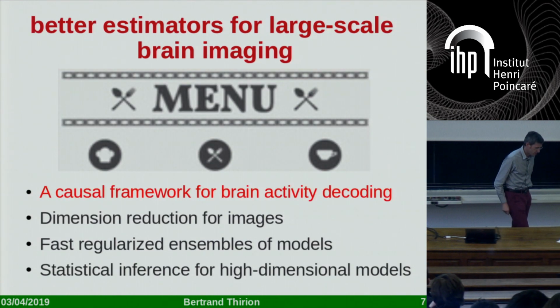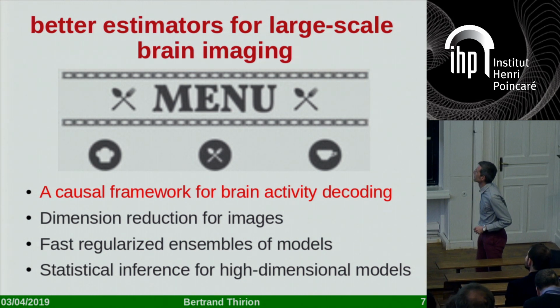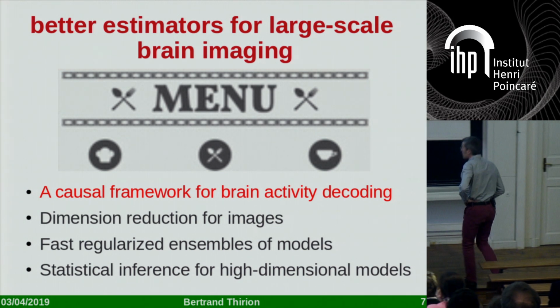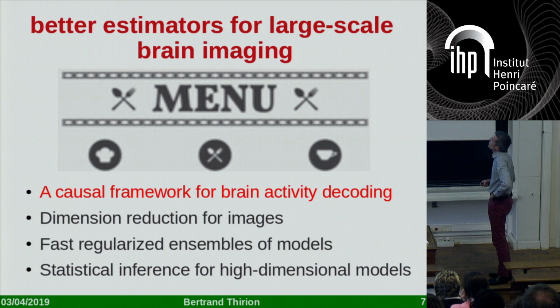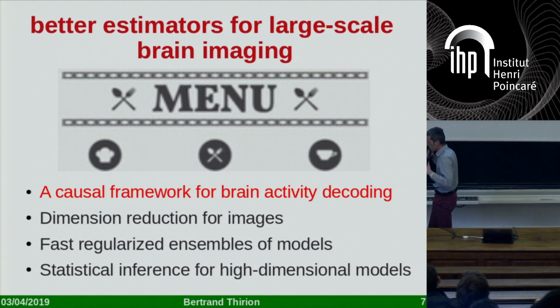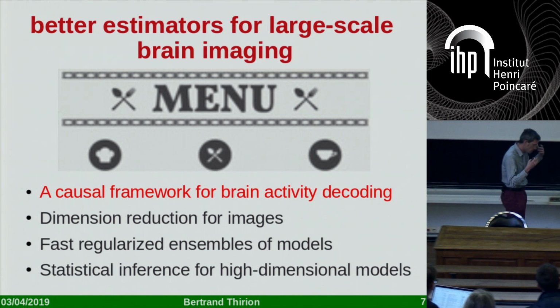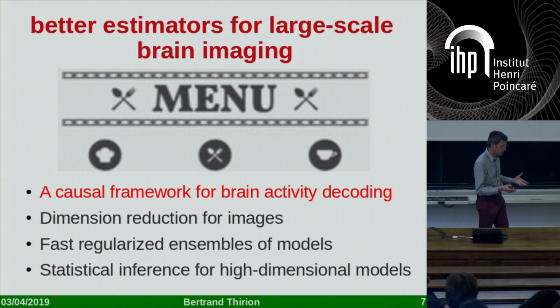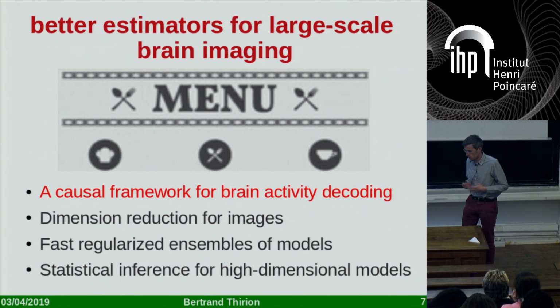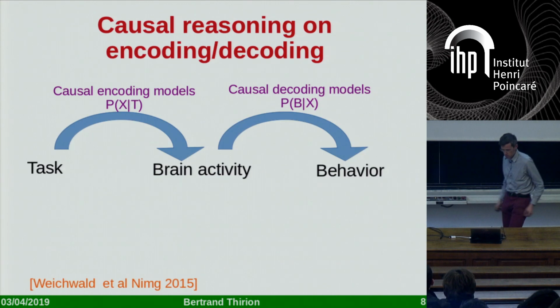My talk was planned at 11, so to catch your attention, I put a menu, but maybe it's going to fail since we are in the afternoon. The menu for this presentation will be first a discussion of a causal framework for brain activity decoding. This will be actually the motivation of my talk, so it's really the why question. Then in the next part, I will describe the how part. How can we make inference on the data? What are the steps that we propose to do? And how can we carry out heavy estimators on this brain imaging data?